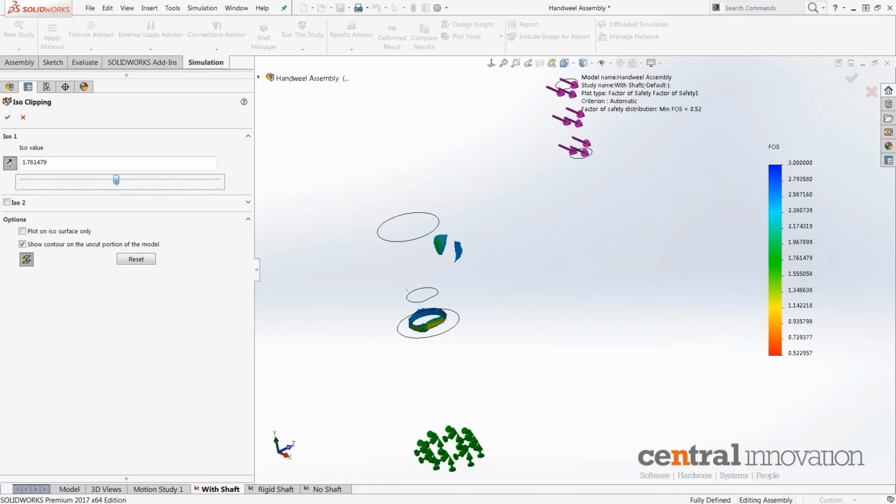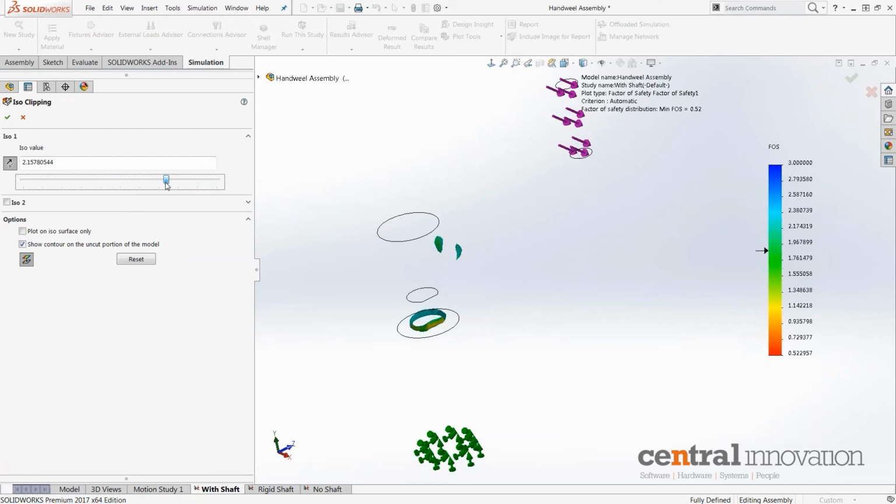And here we can see, just by moving my slider, where most of the factor of safety or most of the failure is occurring. So up until about 1.6, 1.7, we have the factor of safety being reached down at the bottom. So anything after 1.7, which is what our initial result showed, is in that area up on the top.